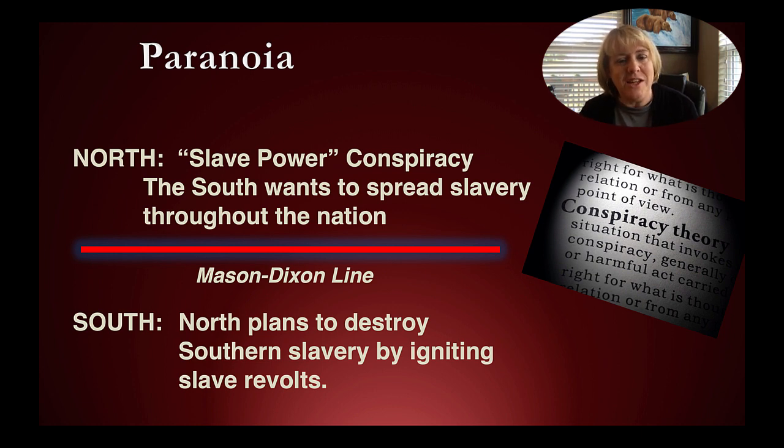They had seen things like the Denmark Vesey revolt and Nat Turner's revolt, where slaves were armed and killed white people, and they were terrified that that was going to happen. And they thought that the people in the North were trying to organize this, and John Brown was just the first one to show up, basically.